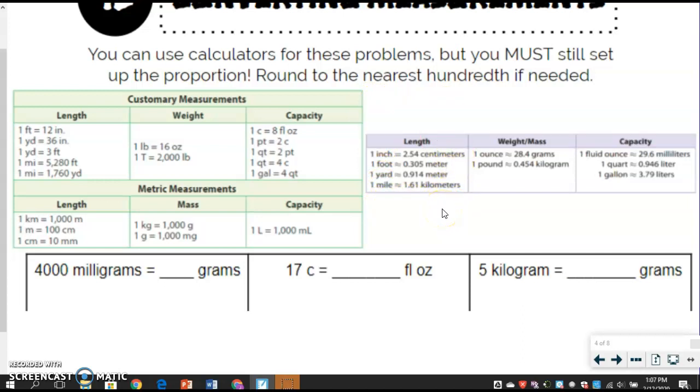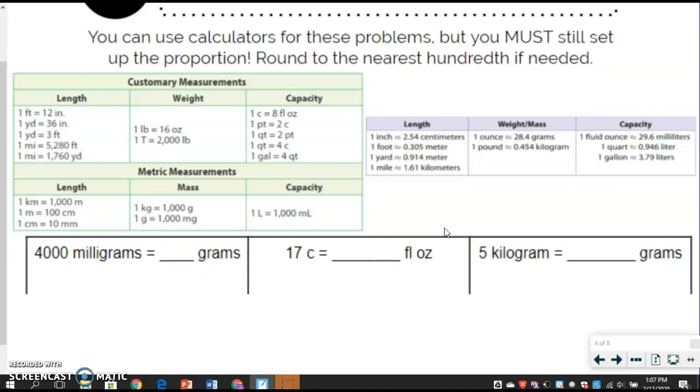We'll talk more about that in some mini lessons, but for now I just wanted you to know what those charts were. We'll have to find the units on here to start setting up a proportion, okay? I'm going to help you out with these first couple. We've got 6 that we're going to do, so I know this one's going to be a little longer, but it's going to help you out.